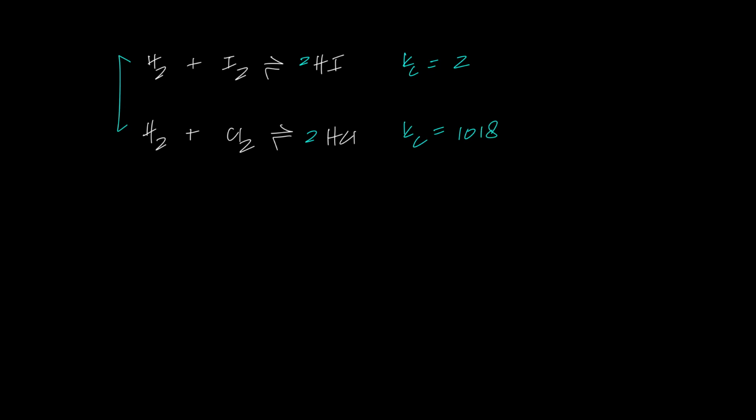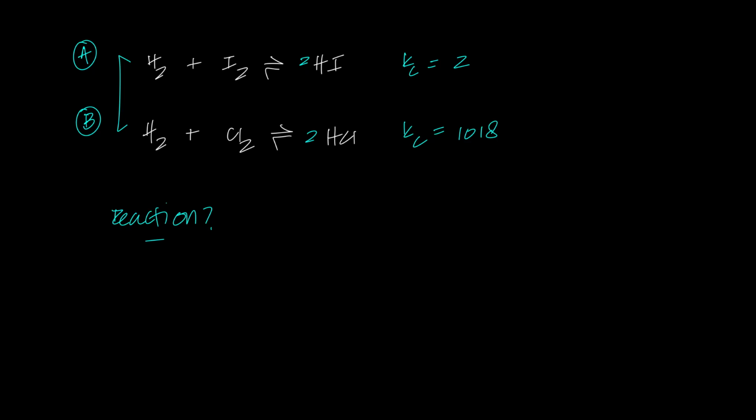What does this indicate about the reaction? These questions can be tested in your exams, because nowadays I am seeing Cambridge is moving towards a more conceptual approach, and these are all part of your syllabus. What is it telling me about these two reactions? How are they different from each other? What does this higher Kc indicate? The higher Kc indicates that the position of the equilibrium lies towards the right. At dynamic equilibrium, you have more HCl, right? And here Kc is 2. It lies more towards the left.